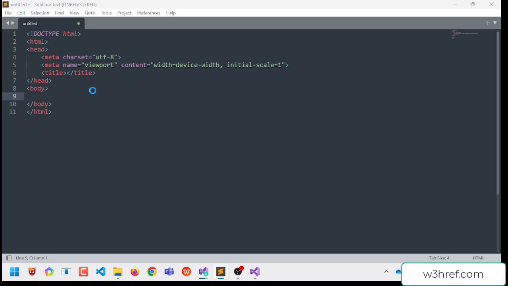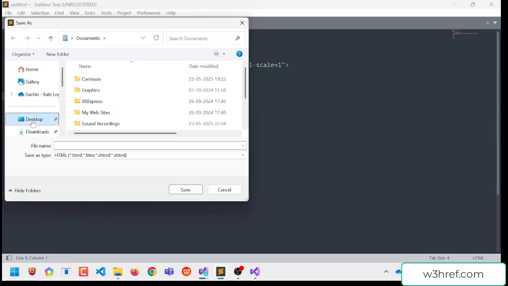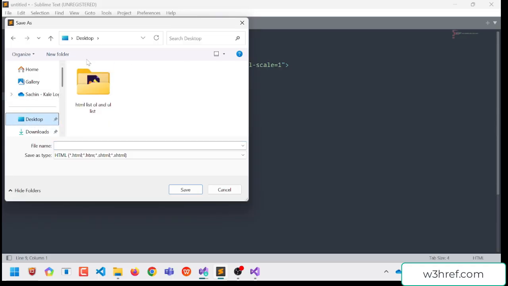So first Ctrl+S to save and select the desktop, and here we will add web 002.